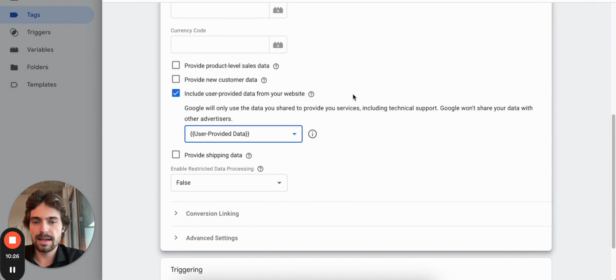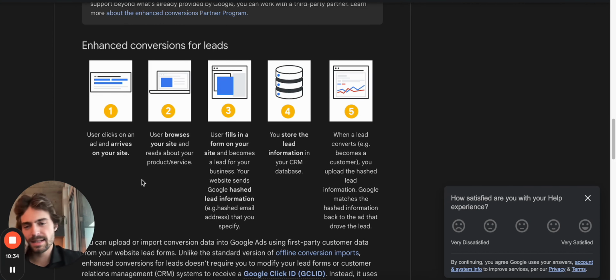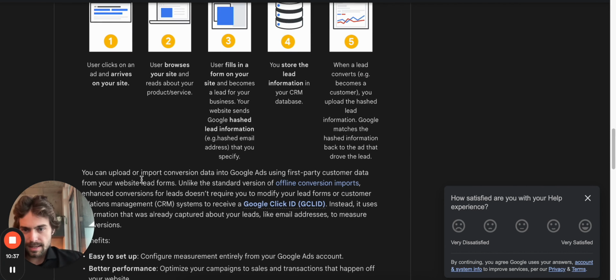Basically, what's happening now is that Google is receiving hashed data that a user is filling out when they're filling out your form. So how enhanced conversion works is basically the user clicks on your ad, they fill out a form, and your website sends the hashed information back to Google Ads with the lead information.